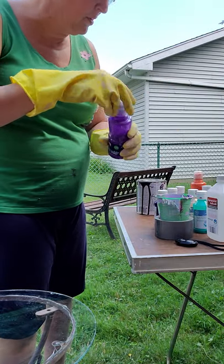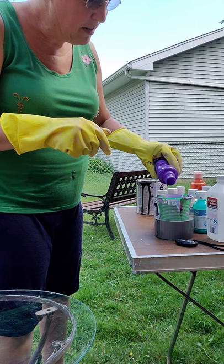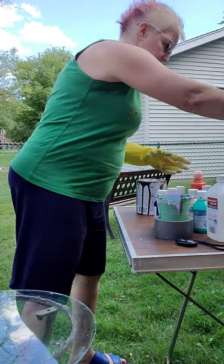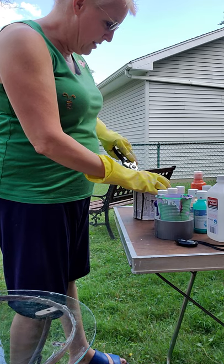Dollar store purple. It's just a different shade of purple. And then I think I'll add some more white. Maybe a dash of, ooh, maybe a dash of black. Put some black in there.